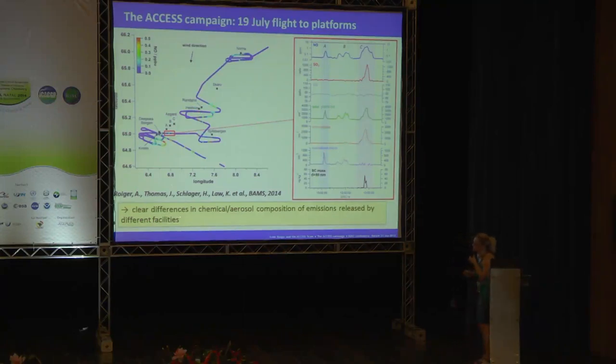So the right-hand side here is an exemplary time series for the flyby at the Asgard facilities, which are an oil production platform, a gas production platform, and a storage tanker. What you can clearly see is that the plume composition differs a lot depending on the type of facility. For example, we see high SO2 as well as a high number of non-volatile particles and an increase in black carbon in the Asgard C plume, which is a storage tanker, which is just anchored nearby the production platforms. In contrast, the SO2 is low in the plumes from the production platforms, but we see an increase in the nucleation mode. This indicates new particle formation, and since SO2 was below the detection limit of a few ppt, this points to particle formation due to vented VOCs during the production, during the extraction.